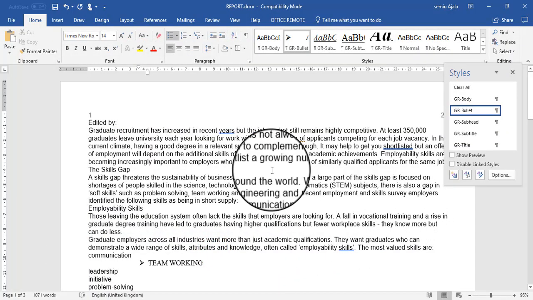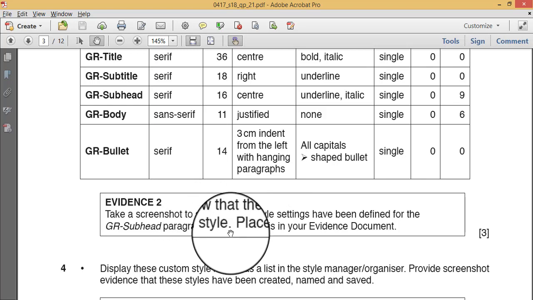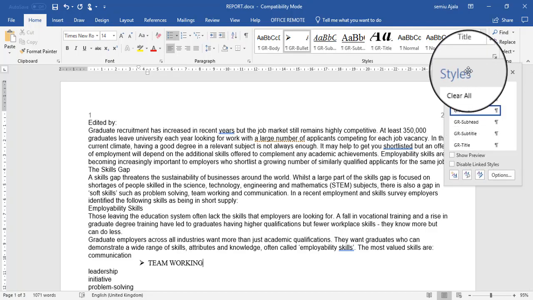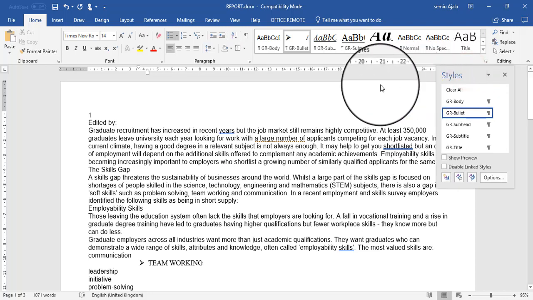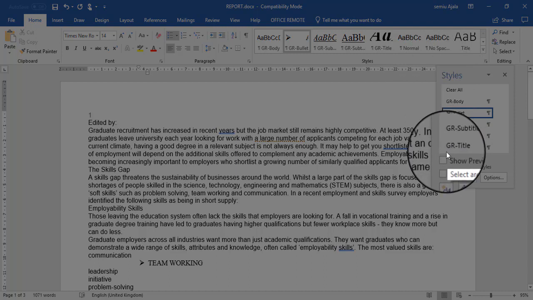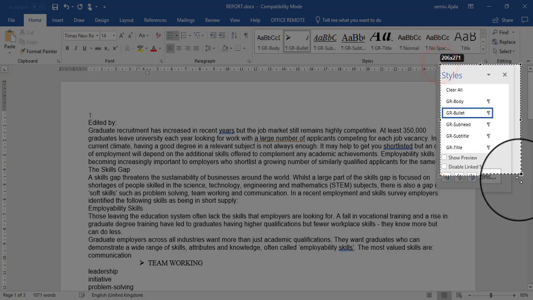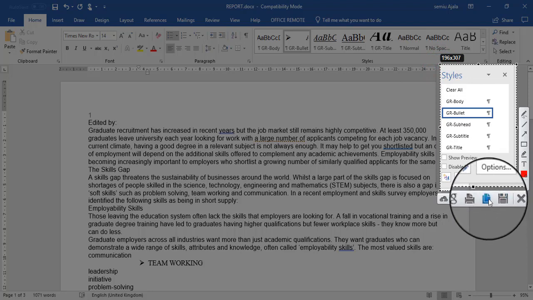Okay, so that is done. So we want to show them evidence that we have defined all the settings. So we'll take the evidence of the screenshot. Print screen. Take this.